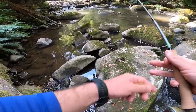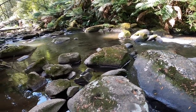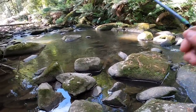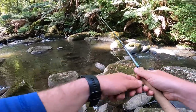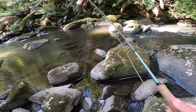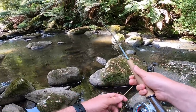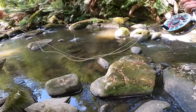That cast a little long, but I probably got away with it. Fishing through this all nice and carefully, because I feel like if I fish this all consistently well, a chance will come. It's just which piece. So I kind of just need to do it all, there he is, like that. Do it all very consistently and just take my time.